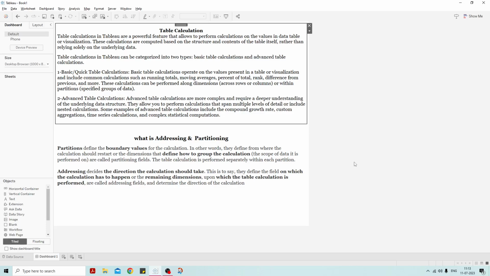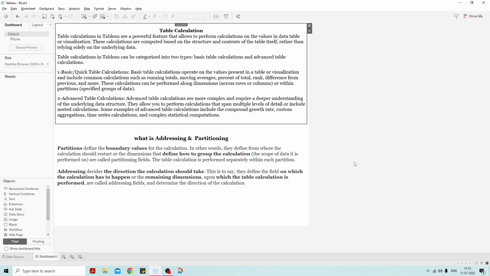And what are addressing fields? Addressing is something which decides the direction the calculation should take. It mainly decides in which direction it should go, right?